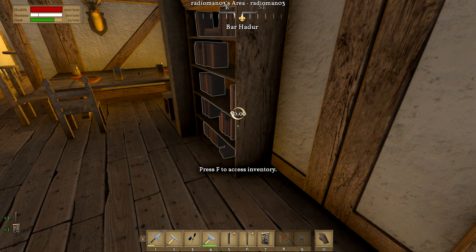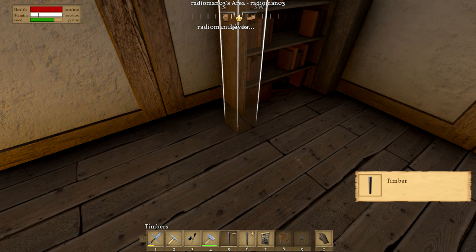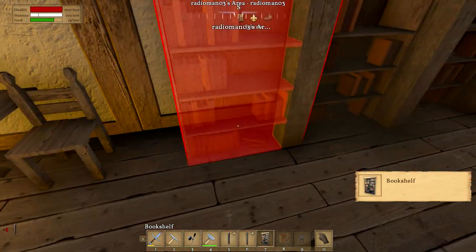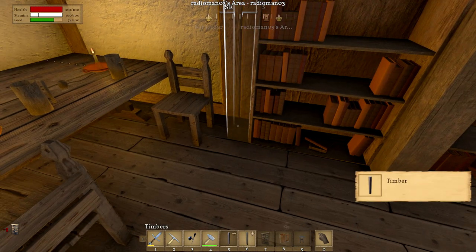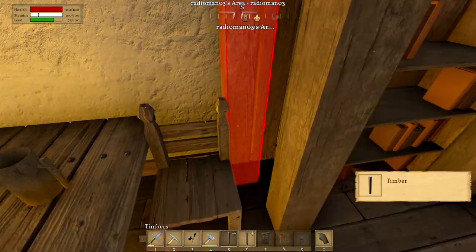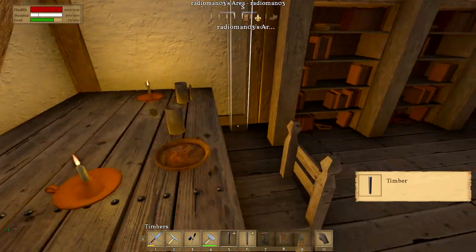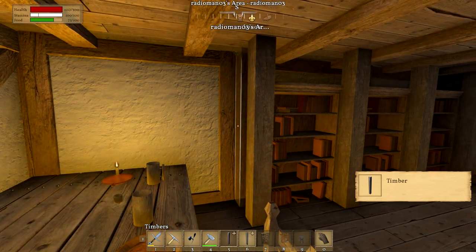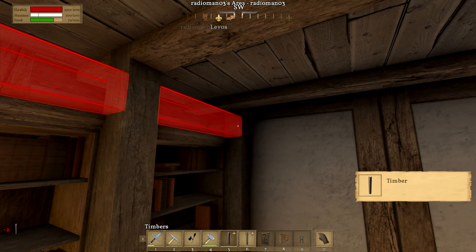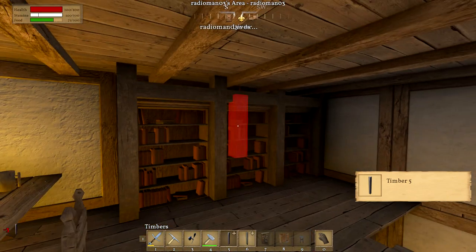And I believe I found every scroll that we've ever found so far, the ones that we haven't gone out and investigated. I've got them all with me. You know what? There might be one more spot where there's some that I may have missed. Can't get up on that table. What if I'm over here? There we go, just like that. There we go. Beautiful, just like that, right there. Looks nice. Looks real nice.